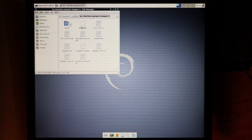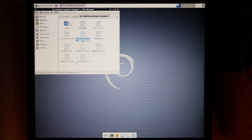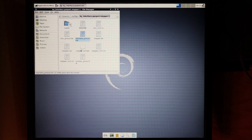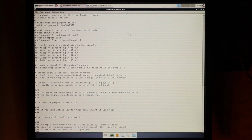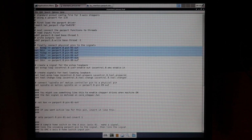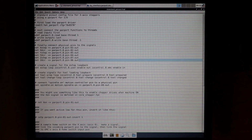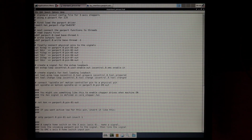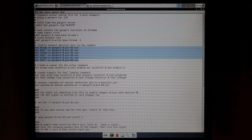So all of these files go directly from the standard pinout HAL file. You can change this. There's a different pinout HAL file, but I don't want to confuse you right now because there are a lot of options to change stuff around. But this is how I'm doing it. So the only 2 files that should concern you is the standard pinout HAL file that's right here. Basically, this file shows you all of the physical connections regarding the parallel port. So if you want to know what wires to connect where on the parallel port, you have to look inside this file. It will show you.